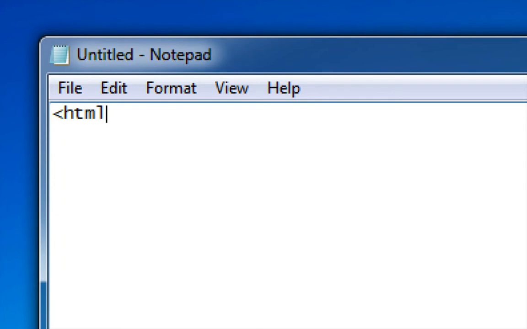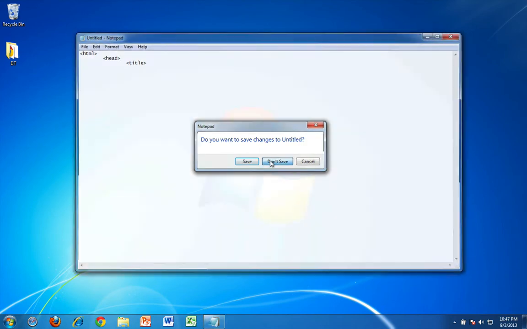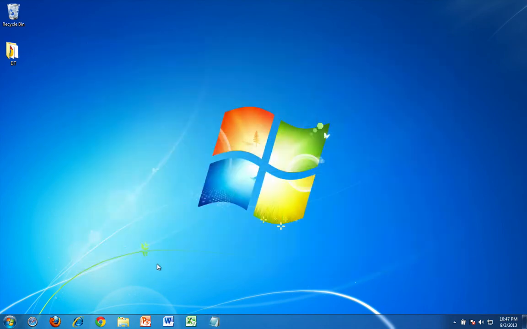If I type something like HTML, and then I type head, you'll notice for one thing the tabs are really, really long, and it's not a good look for this. Also, if I do a tab and I hit enter, it goes all the way back to the left side and I have to do tab, tab, tab again. This is something that shouldn't be happening if you're trying to make a web page. So I don't like using Notepad really. I think that it's much better to use another program, very similar.